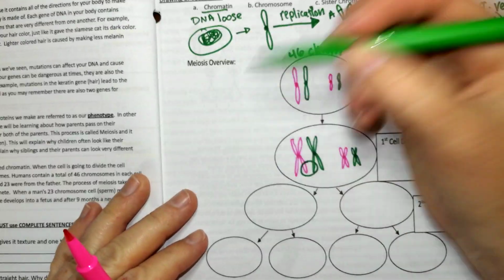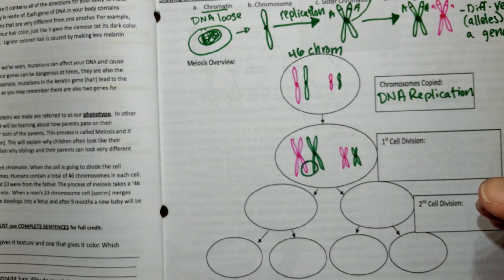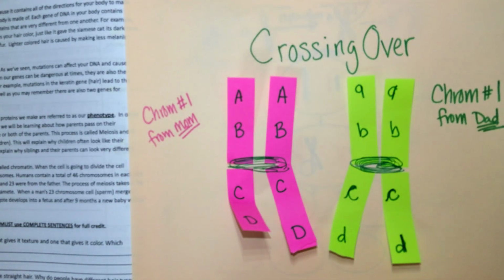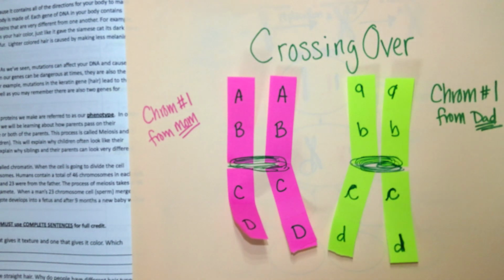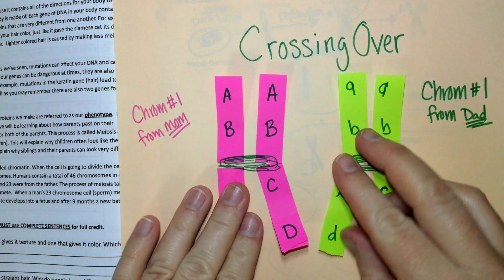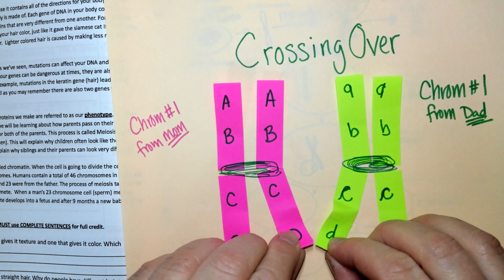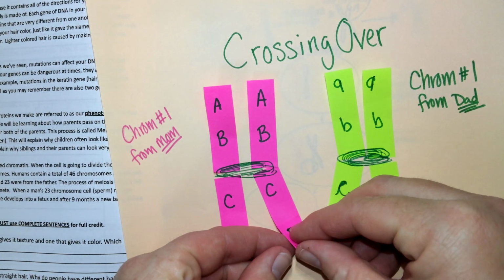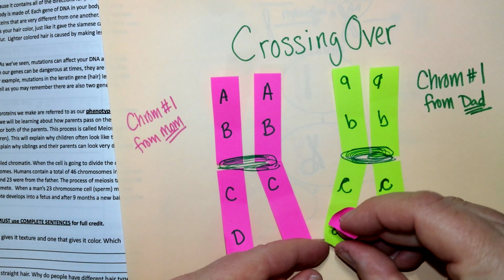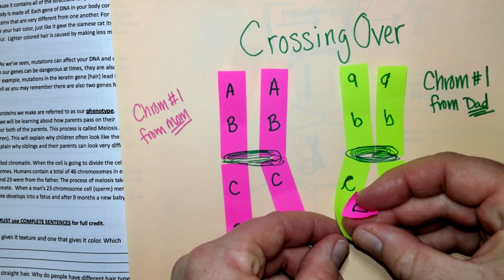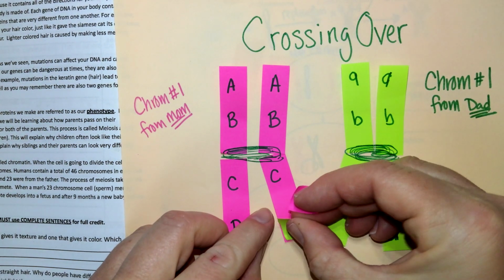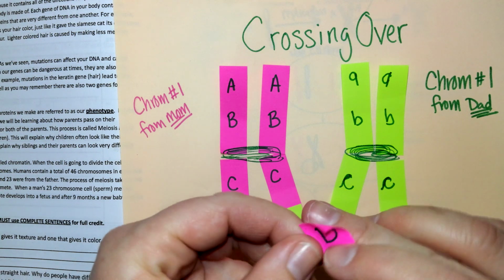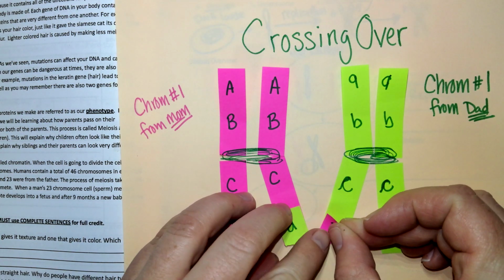So up here in this area, we're going to draw a little picture of what happens. And first I'm going to show you a little thing that I made about what happens. So let's say we have chromosome number 1 from mom, chromosome number 1 from dad. And you can see here in my little sticky note diagram that these chromosomes get really close together, and then what happens is a little chunk of it gets swapped. There's actually an enzyme that helps do this. So for my purposes, I'm doing it with a sticky note to make it work. Okay, and a little tiny piece of the DNA is swapped.